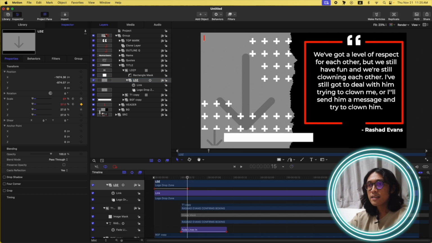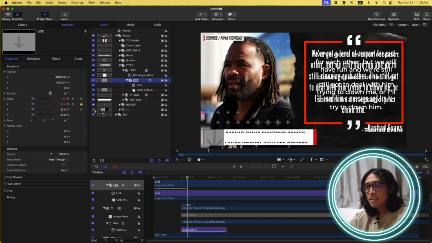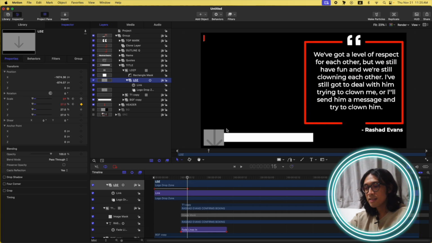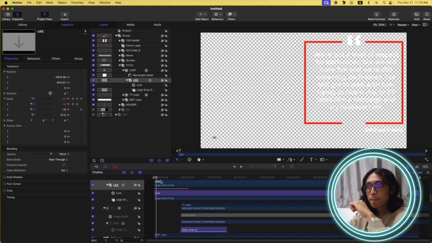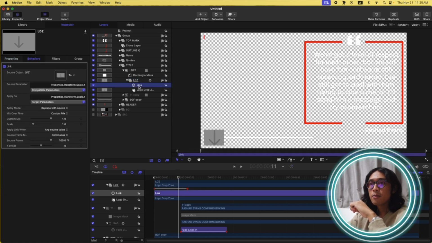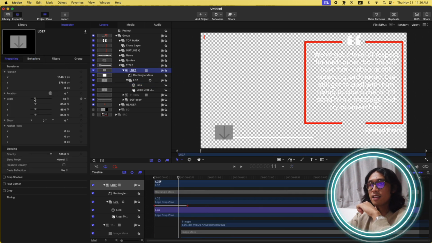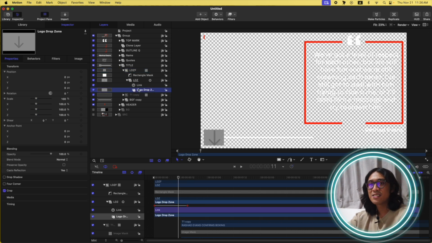Okay, it looks bad. Let's turn off our BG and source so that we can do a transparent background. Okay, it looks bad. So if this scale, okay, not the LDZ. So let's animate the logo itself, this one.